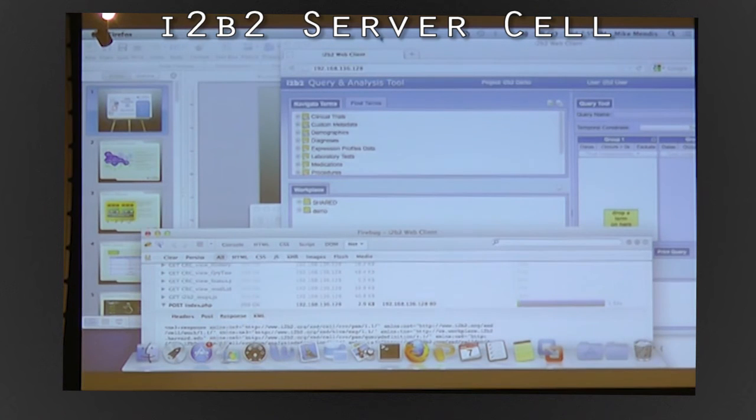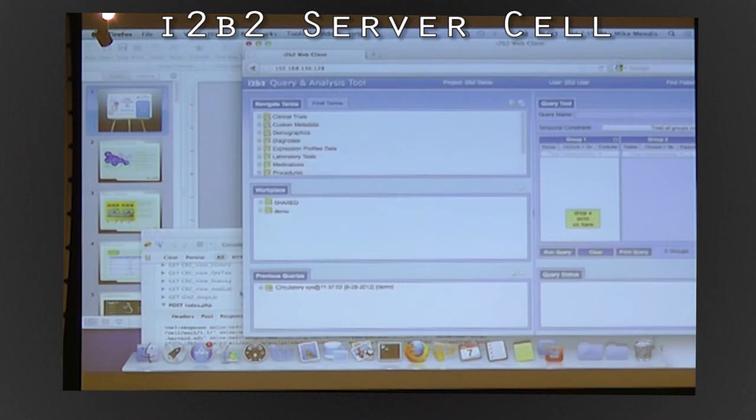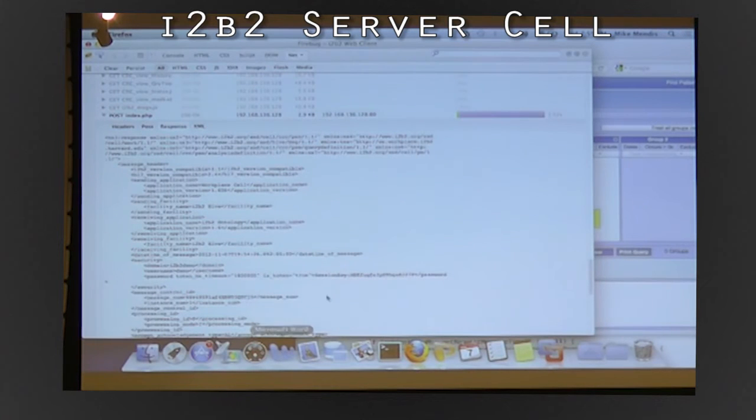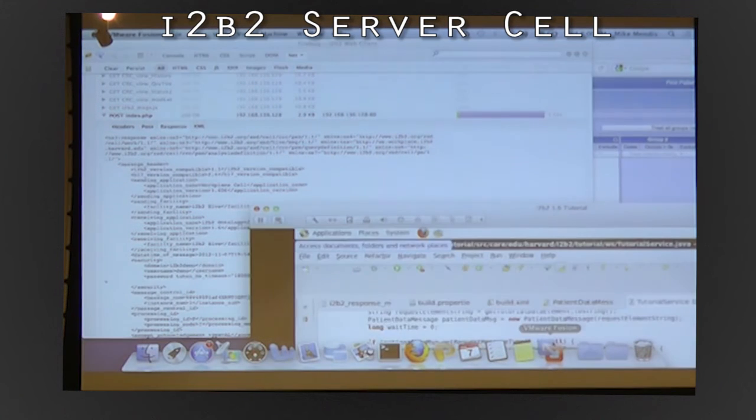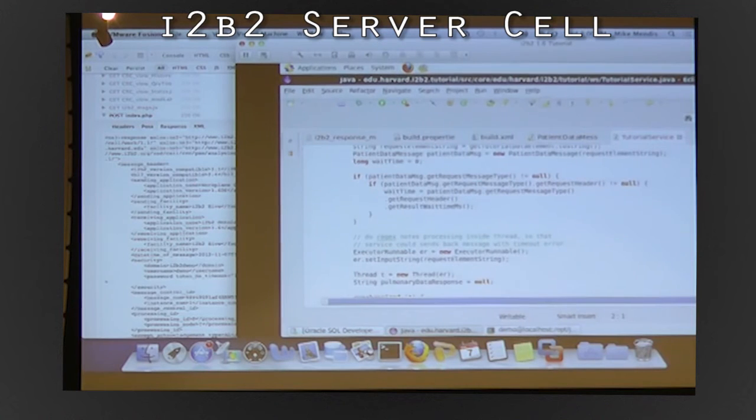Okay, so we did all this JAXB generation, calling these classes to get this wait time. What's this wait time for in our case?